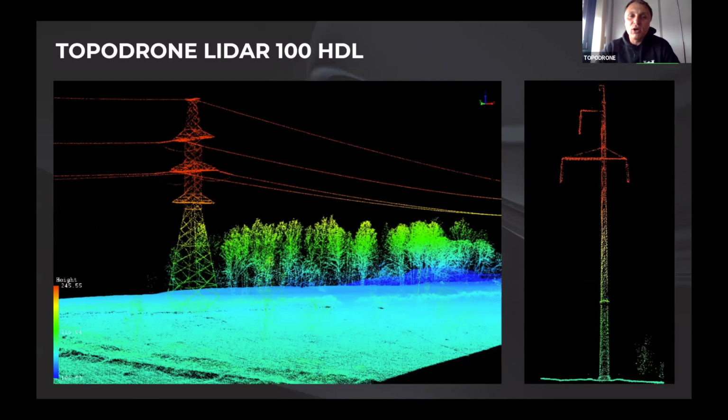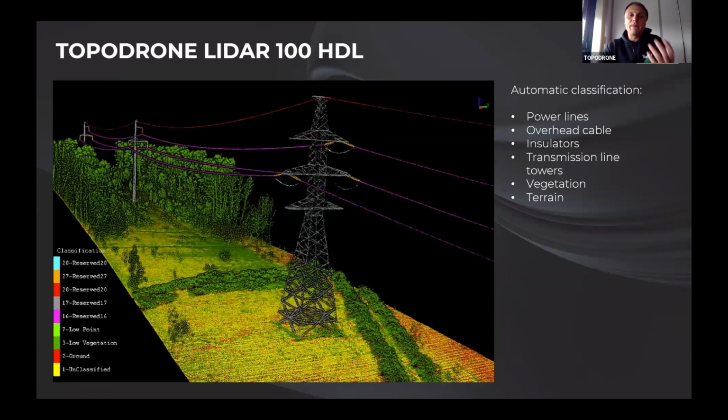As a result, when we made a survey with the LiDAR 100 HDL, we were impressed by the outstanding quality of the point cloud. And as you can see, this point cloud is very clear and very detailed due to the 32 lasers, which have different angles of acquisition. As a result, you will have a very detailed point cloud from different angles of view. It's amazing, and it is the best advantage in comparison with solid-state LiDARs. And of course, you can easily classify this point cloud. I won't show how it was made, but Victor, I think, will do it today. But you can easily classify power lines.